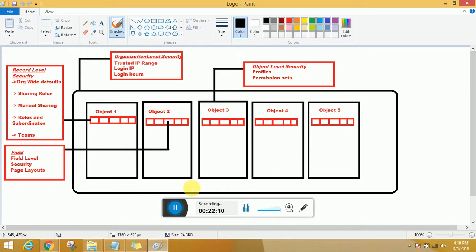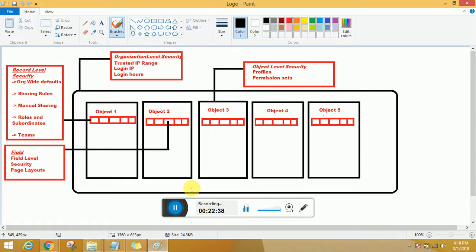So be firm in your concepts, that control by parent is one very important factor. Grant access using hierarchies is where you need to focus. And there are account teams, case teams, and opportunity teams. This is just an added bit which you could suggest, which sometimes they could be looking for as an answer.